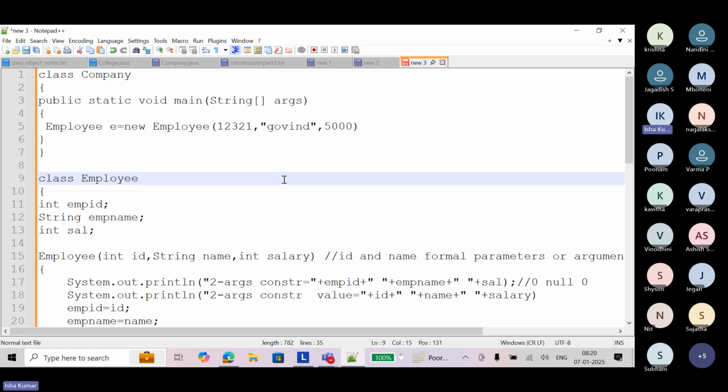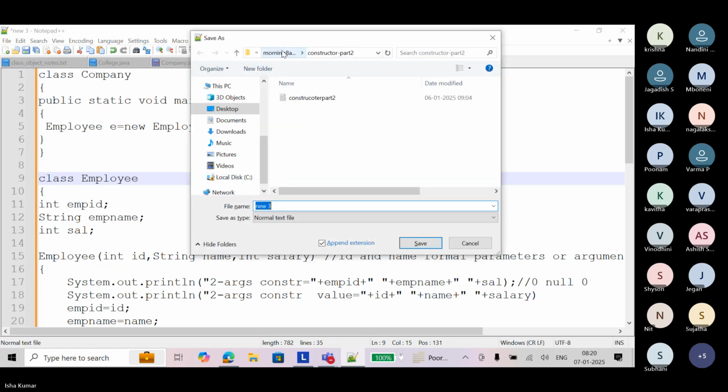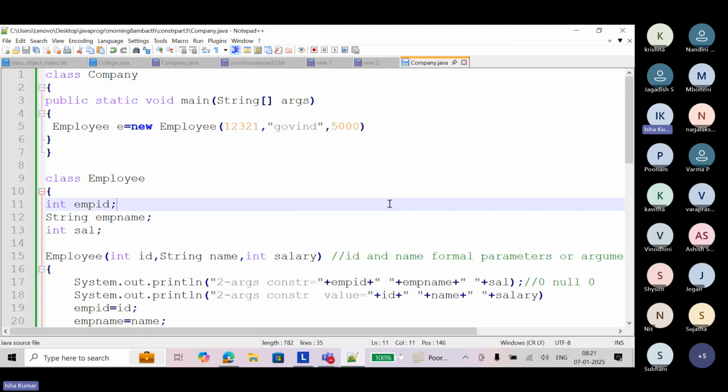Now save this program. Now execute this.